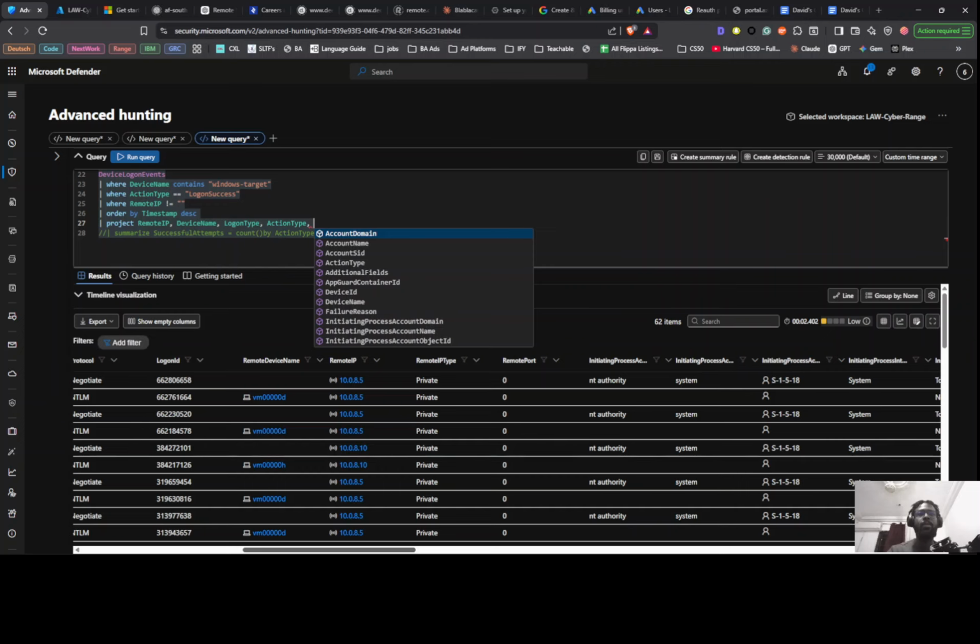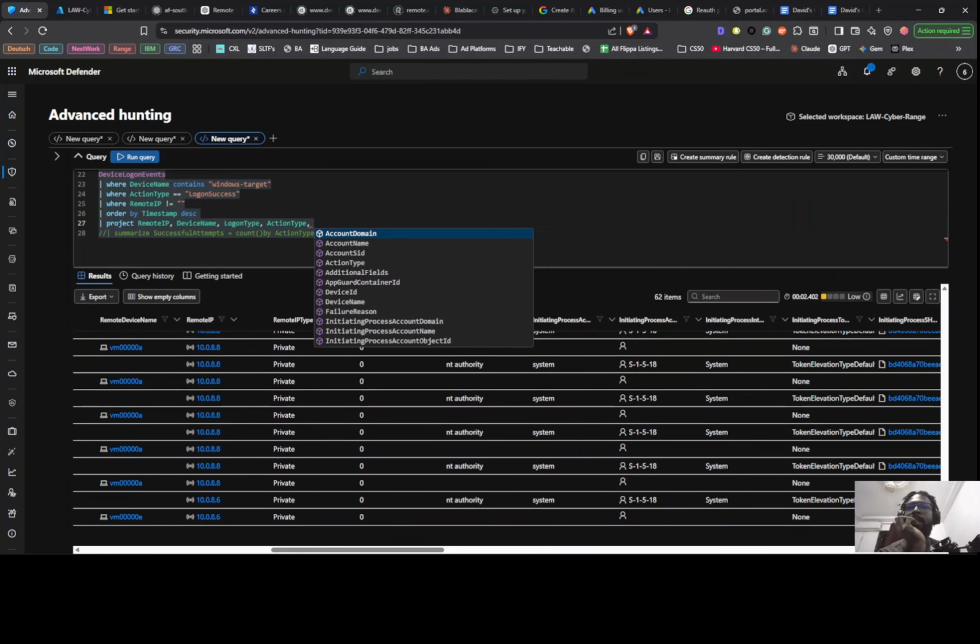What else do I want to see? Everything here is private, it's fine.